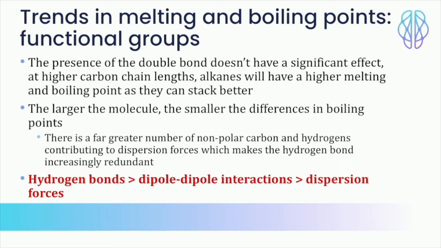For example, we know hydrogen bonds are extremely strong. An example of a functional group that can make hydrogen bonds is an alcohol. Basically what I'm saying in that dot point is, methanol, which is a single carbon with an OH group, will have a very big difference in melting and boiling point when compared to methane, which is the alkane version of methanol, obviously without that OH group. However, this is a point of diminishing returns, and I have a slide later that shows this better, but just take my word for it now.